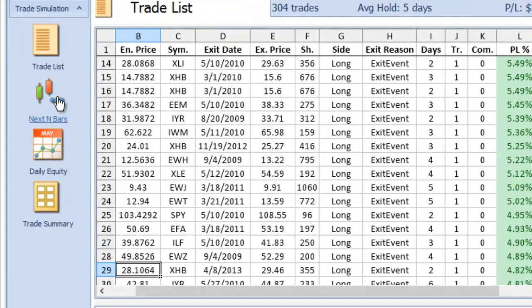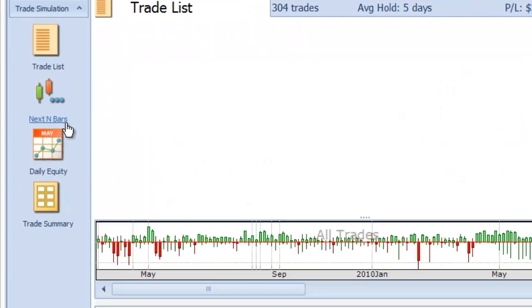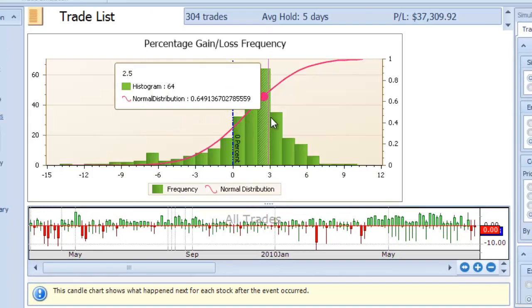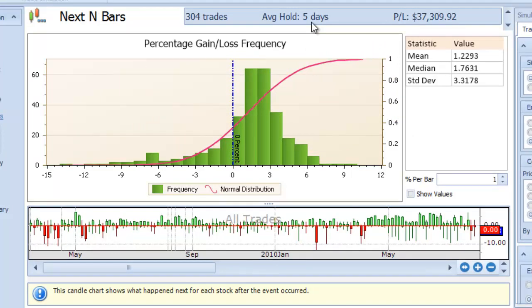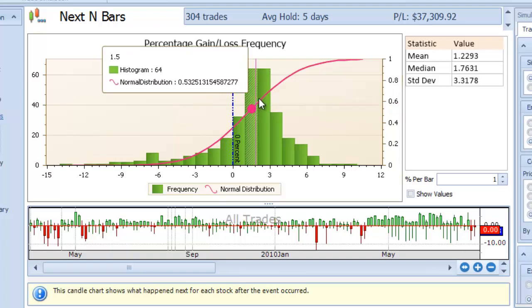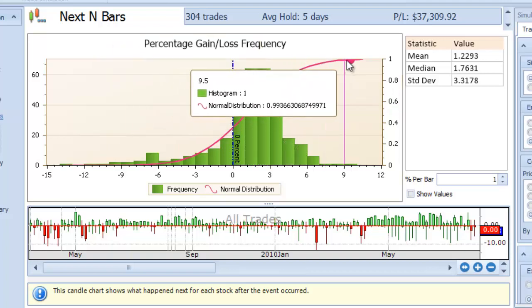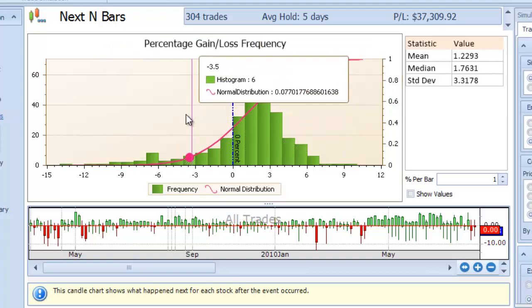Next N Bars gives you statistical results of that simulation run, and this is quite an interesting result: it shows a bias towards the positive side, or the right hand side of the gain loss curve. When you see something like that, you know that there is statistical significance in these trades. So it's interesting to take a look at.